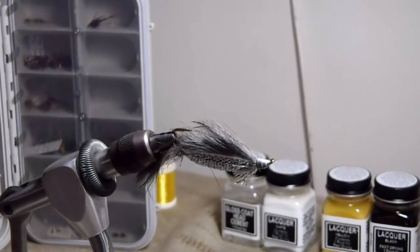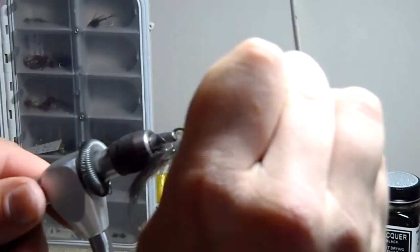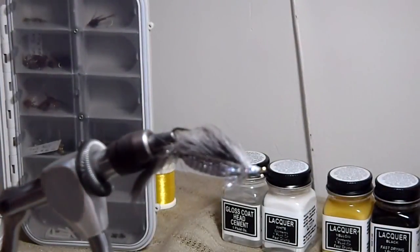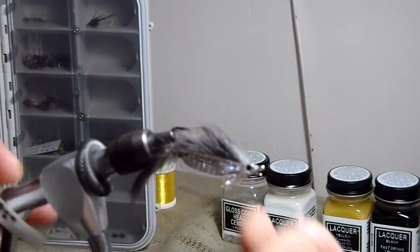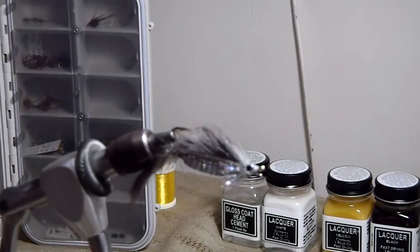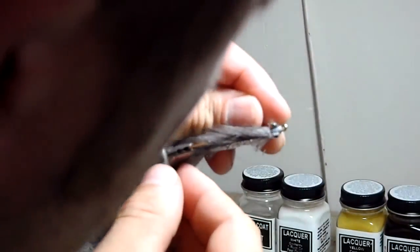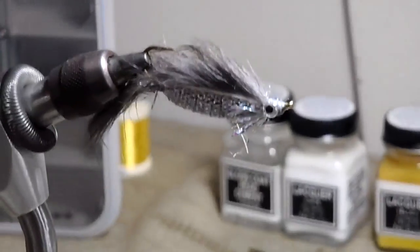We're going to add some eyes to it. You could paint eyes on. You could leave the eyes out altogether. The fly still works very well as is. I'm going to take some super glue and put it on either side of the head. And then I'm going to attach my eyes. Try to get them to rest right where I want them to stay. And there's your zonker.